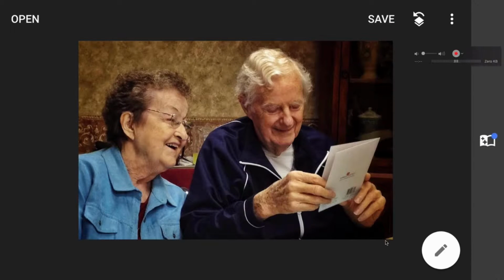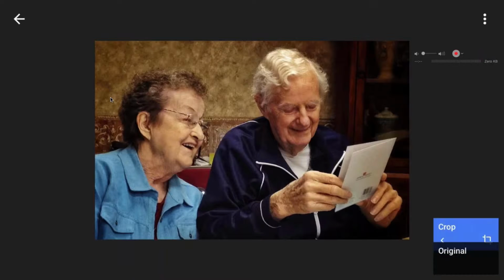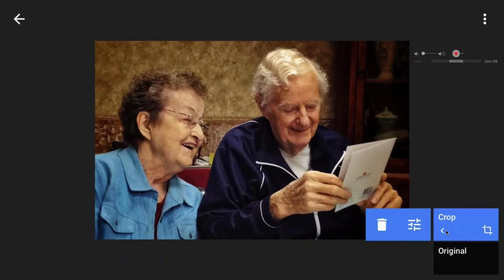Now I notice down here I left a little bit in this corner, which I should have probably taken out, and I see a little white speck from my dad's jacket that's showing right here. So I'm going to go back into the crop and make an adjustment. To do that, I'm going to go back up here to our stacks, tap on the stacks. I'm going to go here to view the edits that we just did, and you can see here's our crop stack that we just did. So I'm going to tap on this little arrow under crop, and I can either throw this layer away by clicking the trash can, or I can go make more adjustments.